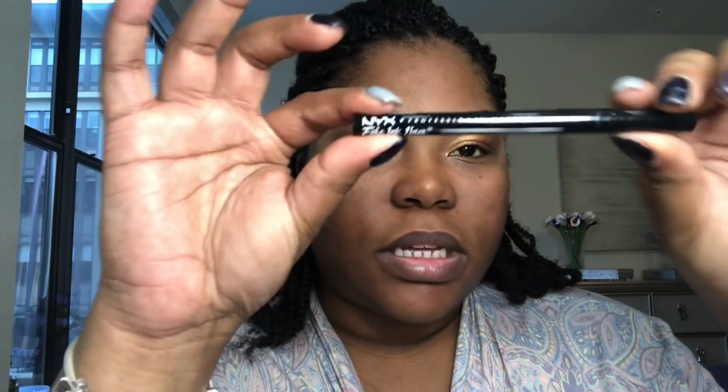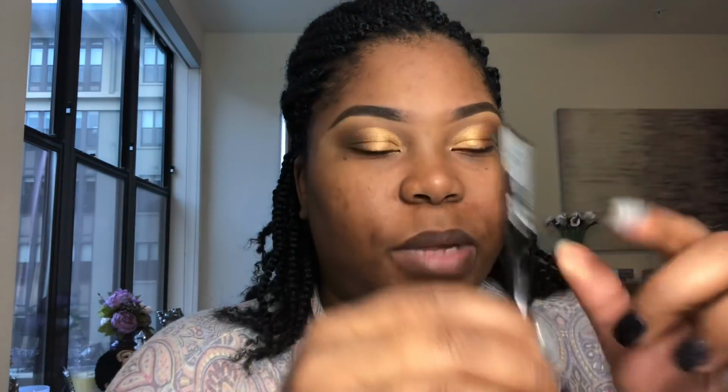And then I'll do my liner. So I've been using this NYX Cosmetics eyeliner. Find it. Here it is. So it's the NYX, it's the Epic Ink Liner. Looks like this, and it's in the color black.